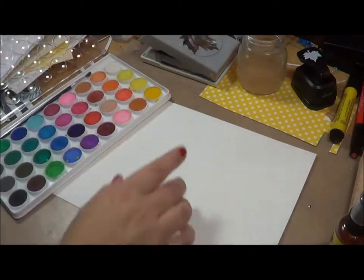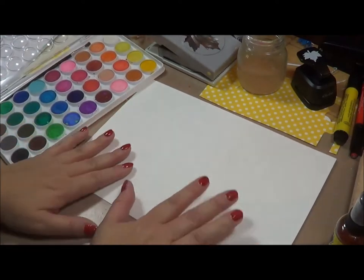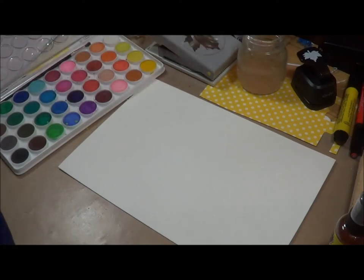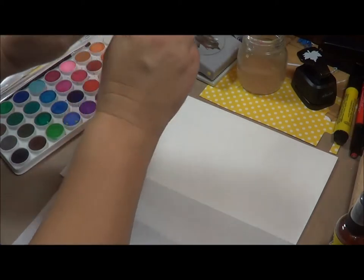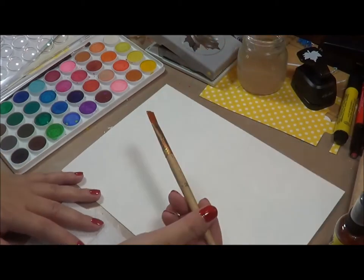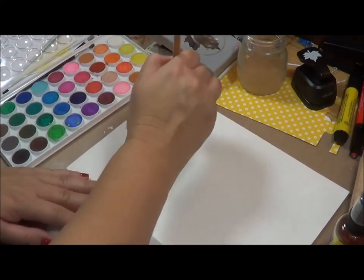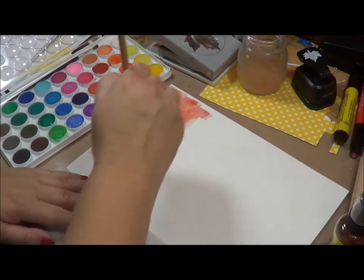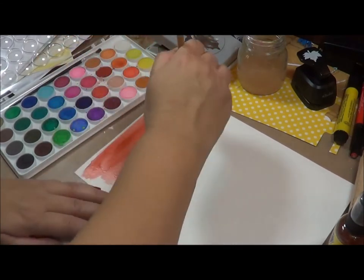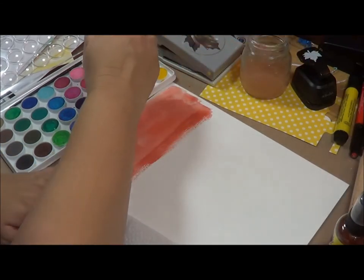Sorry - I use a journal in the morning so I haven't changed my water out even though it's now evening. Just pretend you don't see that yucky watercolor water! I'm going to create a page using watercolors for a base, then punch it out and put it in my journal. I'm just going to casually come in and do some autumnal colors - thinking some orange, browns, and yellow. I have my yellow already so I'll just have fun with the paintbrush and do some darker shades.